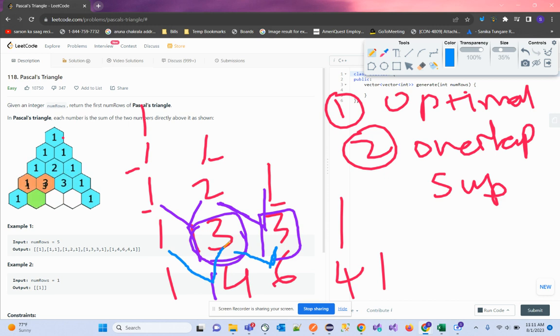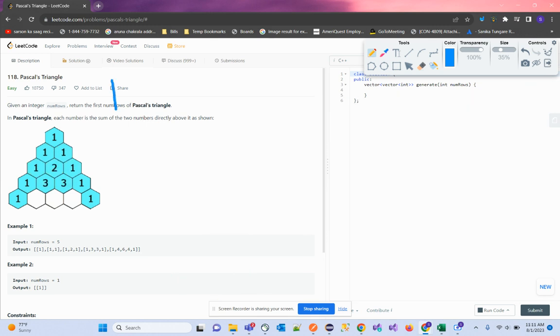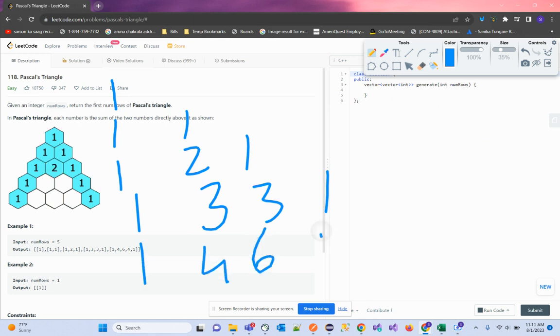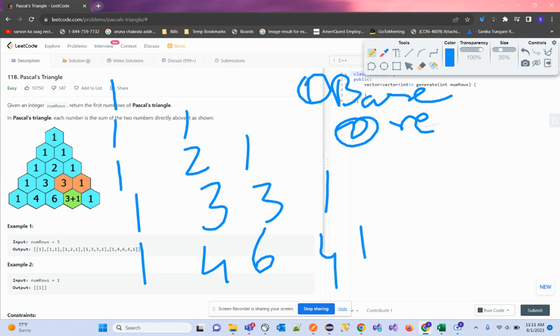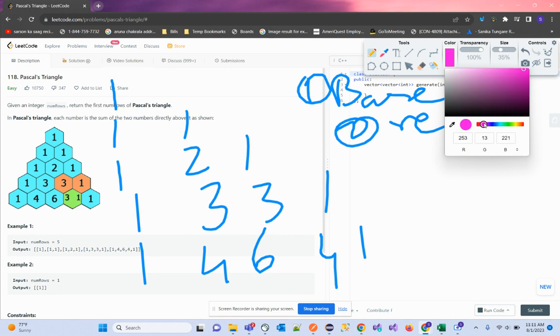So with these two conditions we are going to use dynamic programming, because dynamic programming is used to solve subproblems and it has optimal substructure. Now let's see how to solve this with the help of dynamic programming. Let me just draw this again. There are two most important things here. One is the base case condition, because in dynamic programming you need a base case, and another is the recurrence relation. The base case is that beginning and ending are one. What is the recurrence relation? It is how we calculate the subproblems.